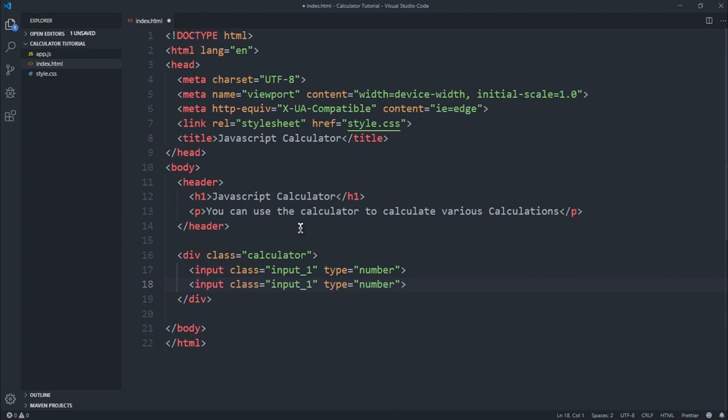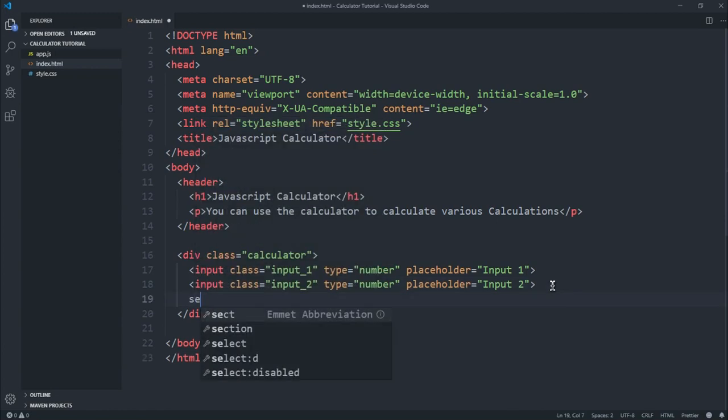I'm going to copy that, paste it, and change the second one to input2, and the type should be number. Make sure you do that, and also add some placeholders. I'll call this input 1, copy it, paste it, and put input 2. That's pretty good. Alright guys, that part is done.